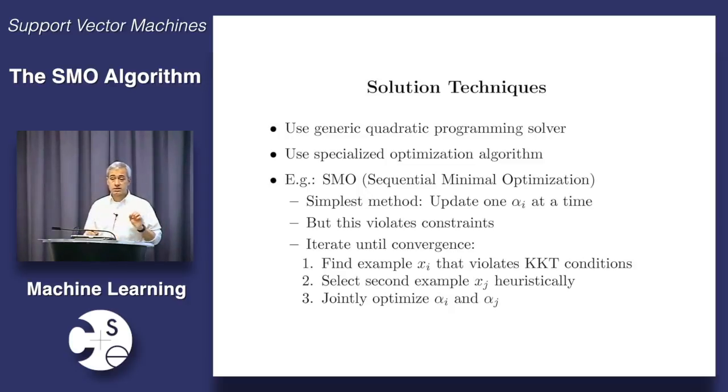Coordinate descent is like improving one alpha at a time, meaning optimize the weight of one example, supposing that the weights of all the others are constant. Let's suppose they're all 0, and I'm going to optimize this one to put the hyperplane in the right place relative to it. And I'm just going to iterate through the examples doing this. The problem, though, is that this does not work because it's going to violate my constraints. I have to keep satisfying my constraints.